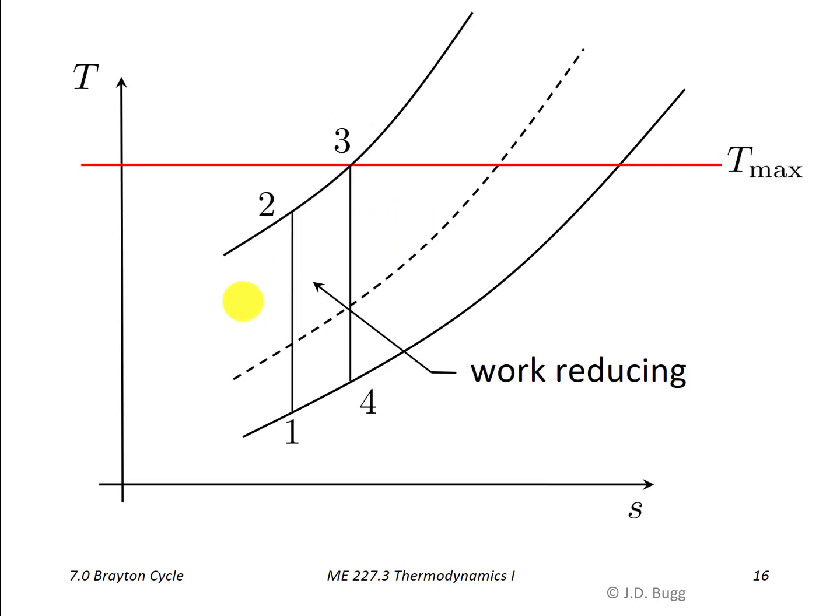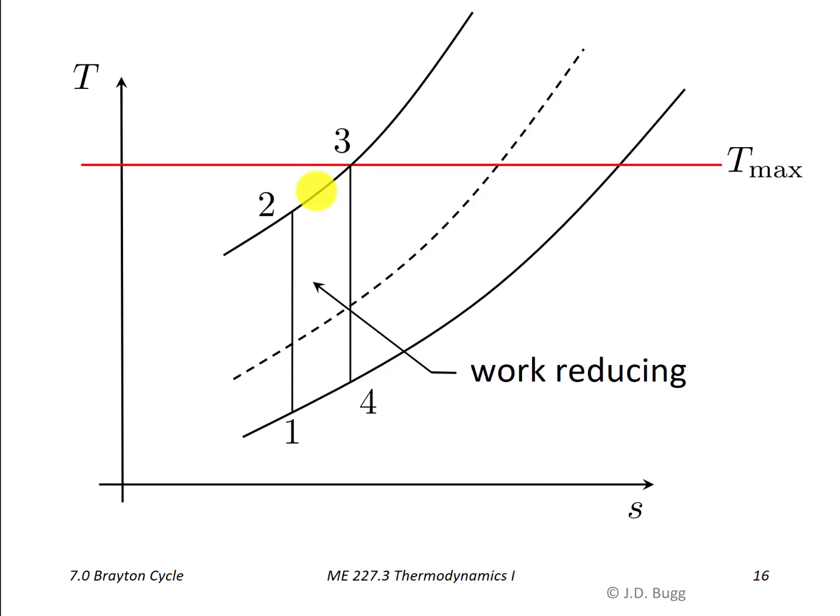So this just shows that. This shows an increase in the efficiency because we've increased our pressure in the combustion chamber up to this value. This dotted line shows where it used to be. So we've increased that efficiency. Notice we've had to cut way back on the amount of heat added because we need to keep point 3 below our maximum temperature, whatever that happens to be. And so the work is actually now reducing. So the area is reducing because we have to restrict the amount of heat added as we go to higher and higher compression ratios.